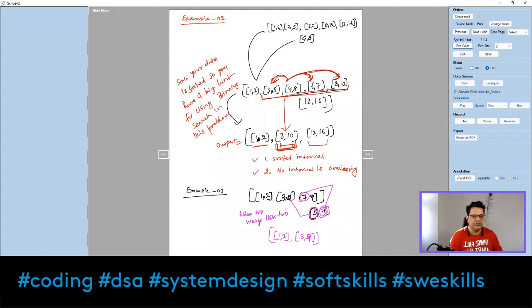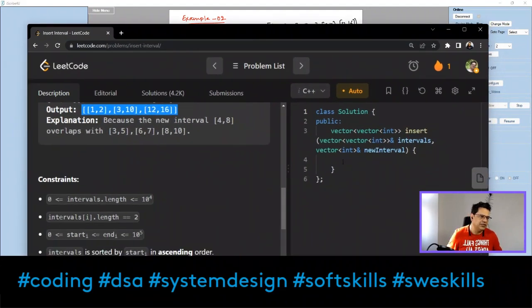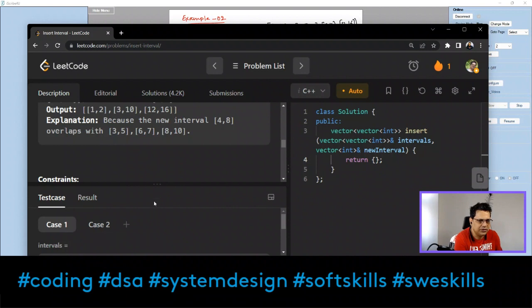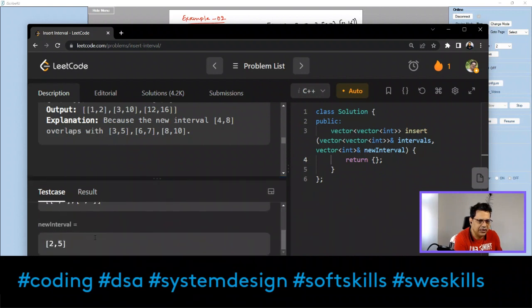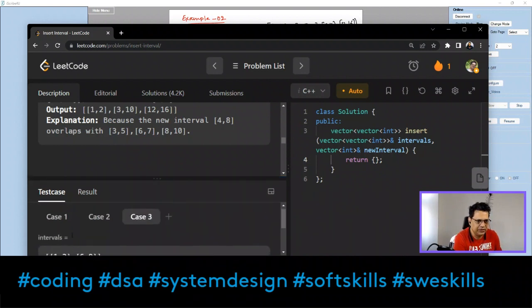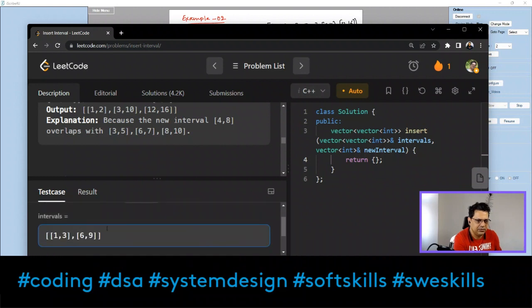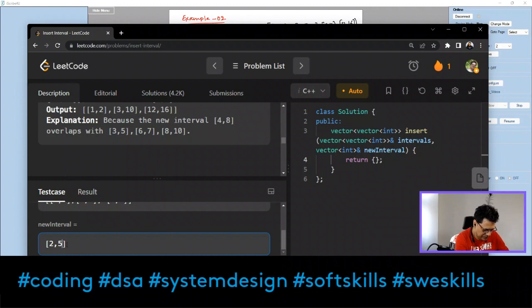You can verify it by pushing here. Just insert some test case here and check it. For compilation, you can put this. So introduce one test case from your side: 1, 2, and the second interval I will give 3 and 5, and the third interval 7 comma 9. Then I have to introduce a new interval, which is 5 to 7.